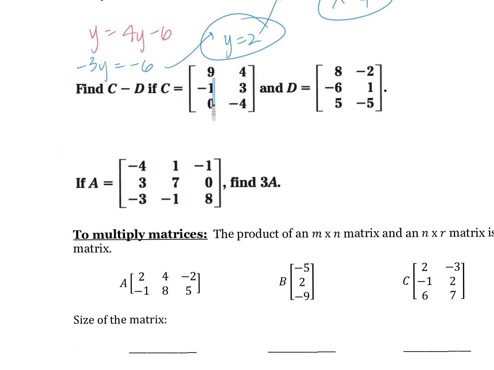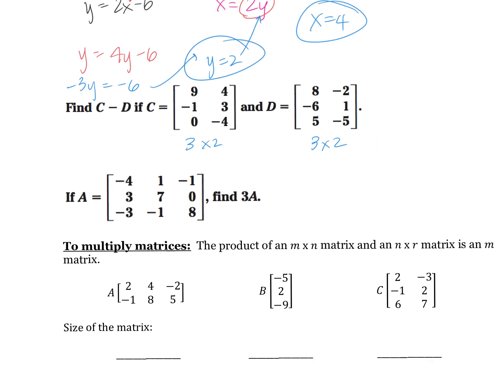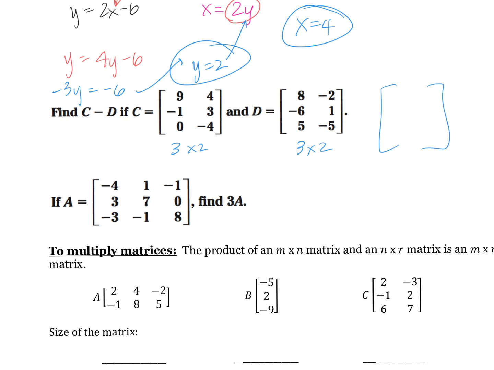Okay, well, let's talk about the size of this one. This is how many rows by how many columns? 3 by 2. Ben Donahue, what about this one? This is a blank by blank. 3 by 2 again. Ben Donahue, what do you want from in here? Reese's. Ready, buddy? Okay, don't smush it. Oh, good try. Okay, can we do C minus D? Yeah, because they have the same size, our answer is going to be the same size.